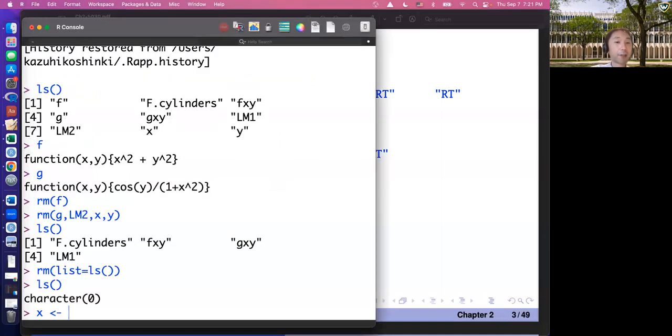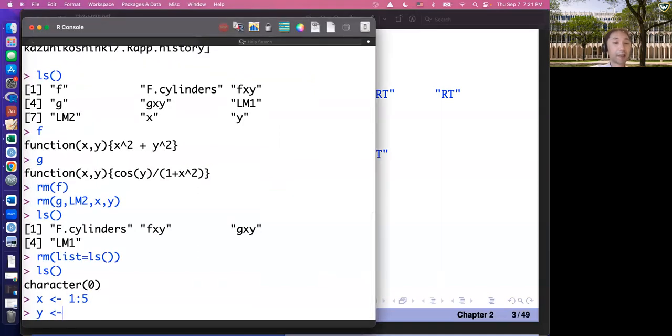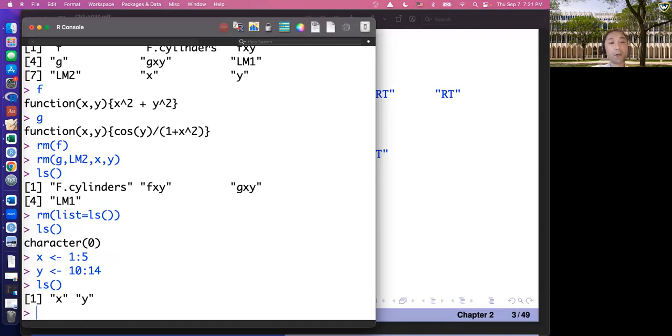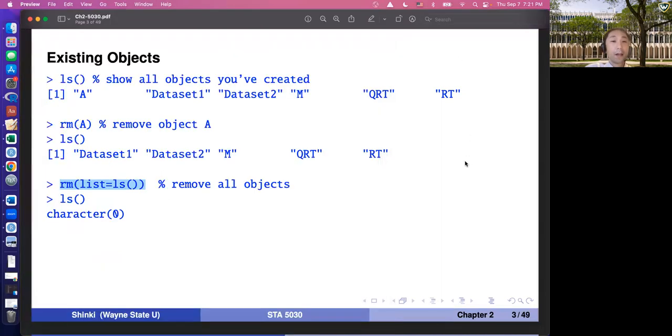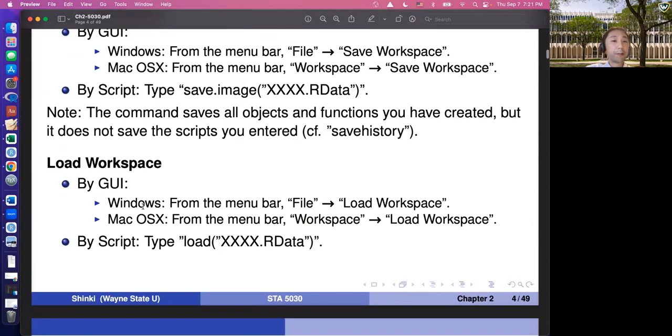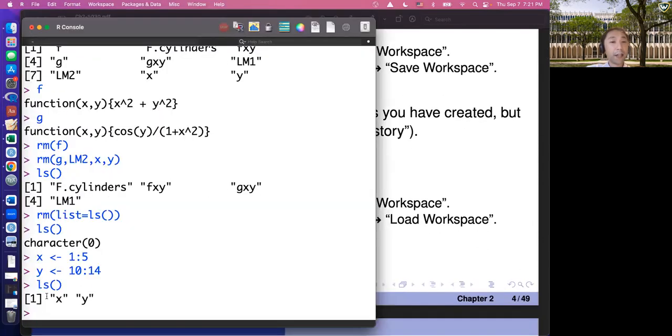Yeah, so you create some vectors, then ls, and you get x and y. If you do some project and you want to save this in a workspace, then you can save the workspace.